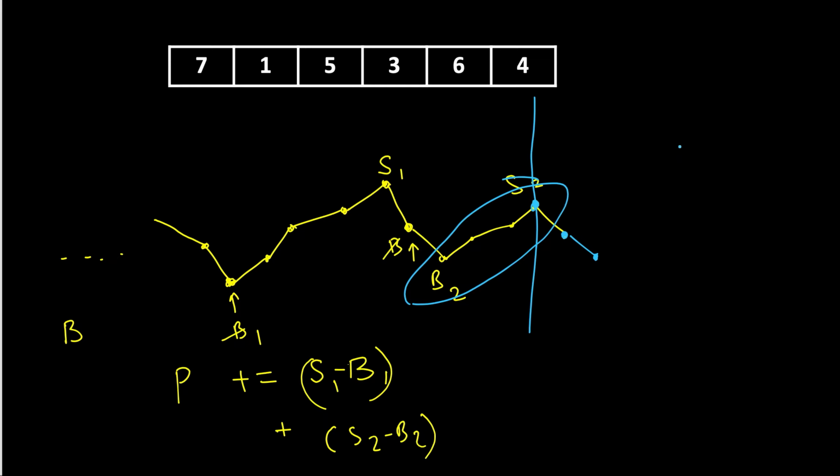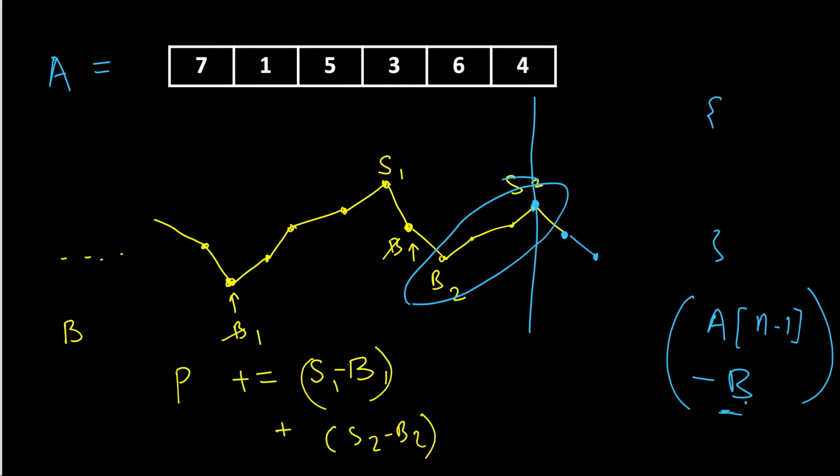That if we bought and we have completed the entire loop, the complete iteration of this array, then we will add the last price. If it's in array A, then we will add A[n-1] minus whatever was the latest buy. So let's write code for this.